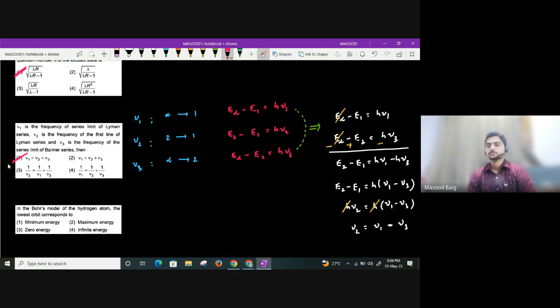Clear, everyone? Here you may get confused: basically, we should write energy of final state minus energy of initial state. Then you will get a minus sign. What will that minus indicate? It indicates that energy is emitted. Understood? Lyman series lies anywhere when the transition is made from any state to the first state. The first line of Lyman series will be from the second state to the first state. Similarly, Balmer series will lie from any state to the second state. That clear?